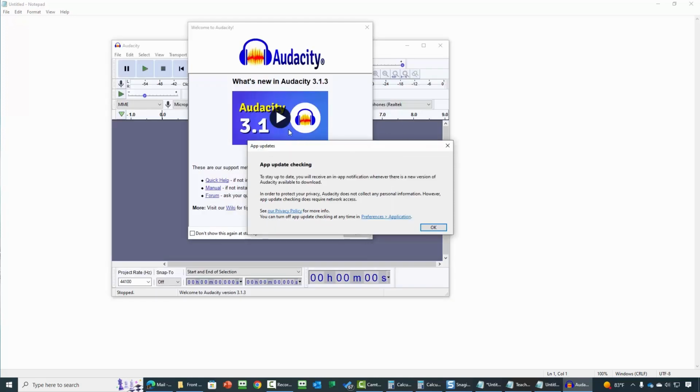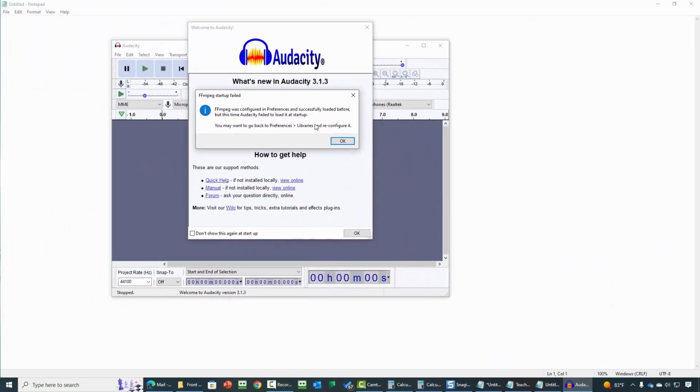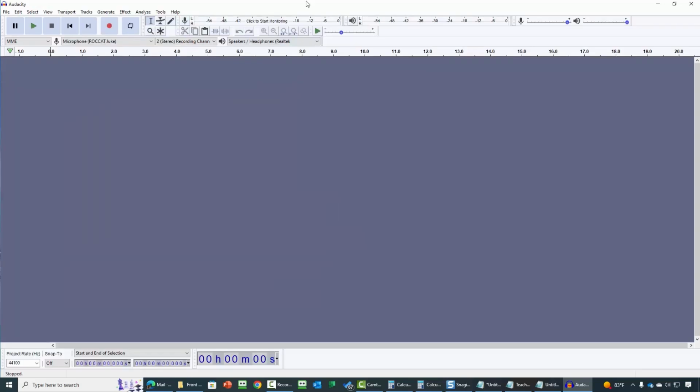Once you have installed Audacity, you'll typically get a pop-up message about updates. Because there was a previous version of Audacity on the personal computer where we are installing the most recent release, we received a message stating that there is a plugin that will not be configured with the new Audacity. We're going to need to go to the Preferences area and the Libraries in order to reconfigure that plugin. Once you have the interface, you can expand it to fit your screen.